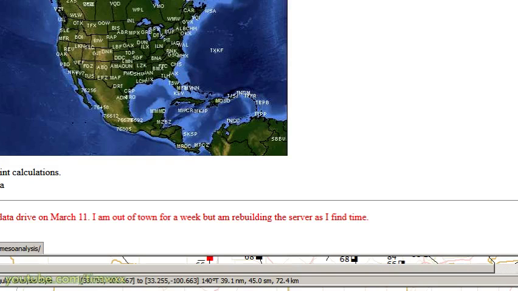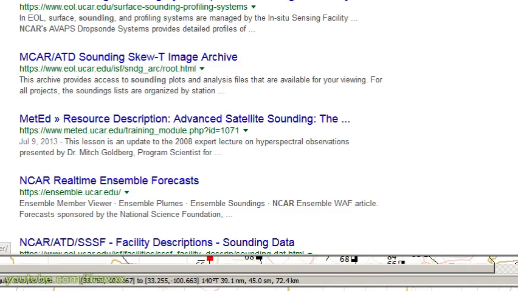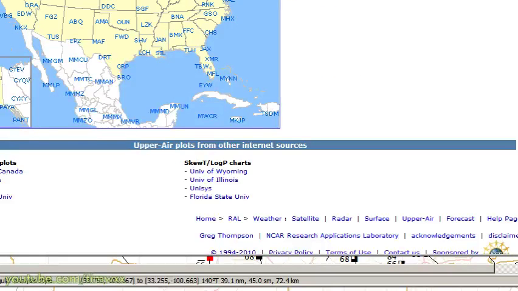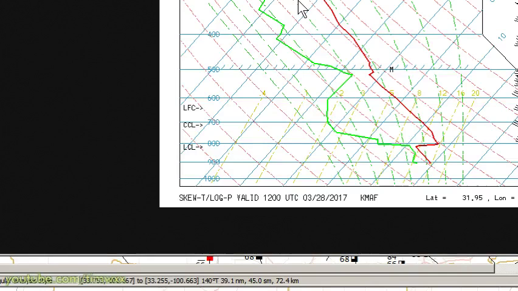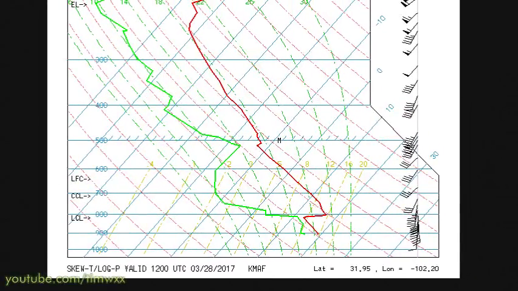Okay, yeah, I think we can check out a few soundings also. This would be a good time to do that. Let me go over to UCAR for that. Their soundings are a little bit more aesthetic, so if we're going to go through a few of them, I'd rather use UCAR's here. So here's the Midland sounding for this morning at 12Z.